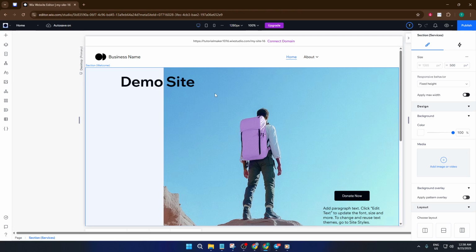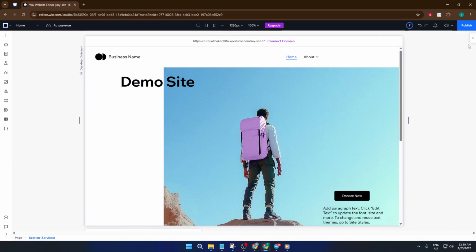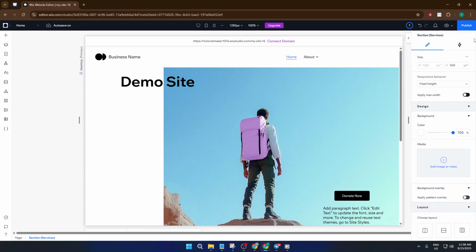Let's dive right in. First, you'll want to locate the Inspector pane. If you're new to Wix Studio, the Inspector pane is where you can adjust many properties for elements on your site, kind of like a control panel for the creative side of things. You should see it on the right side of your editor. Take a moment to familiarize yourself with it. Understanding where these options are is going to make customizing your site a breeze.